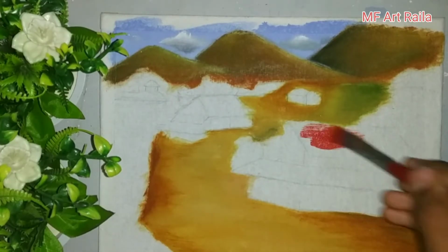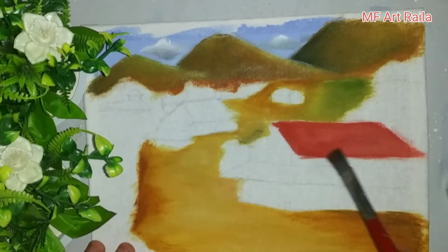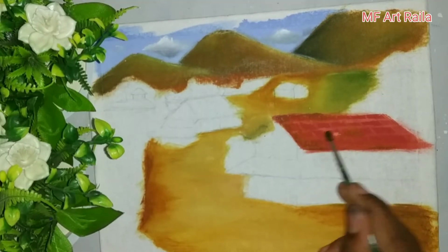After that, let's move to houses. I am using red color to make roof of first house and brown color for walls.